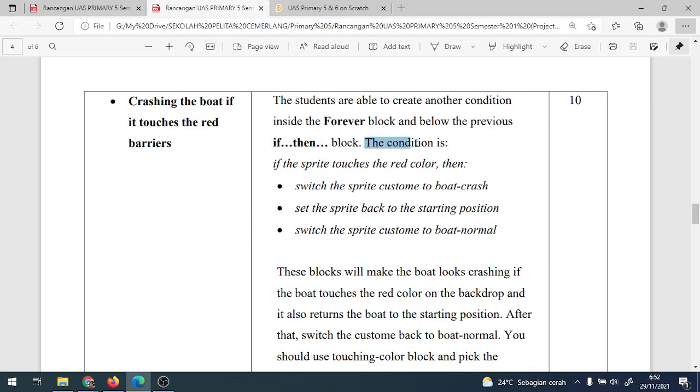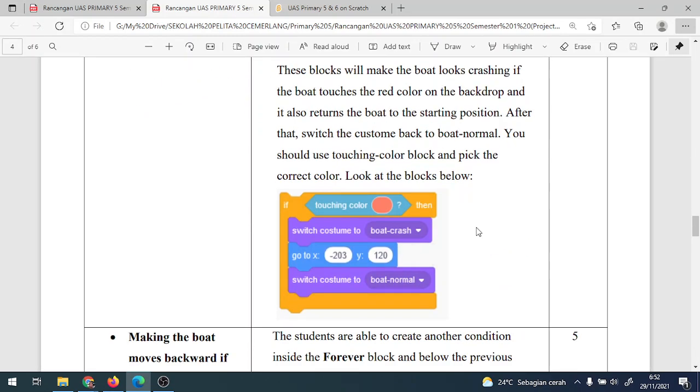Okay, so the condition for the if then block: if the sprite touches the red color, then switch the sprite costume to bot crash, set the sprite back to the starting position, and switch the sprite costume to bot normal, just like this. Do you still remember this? I think you still remember.